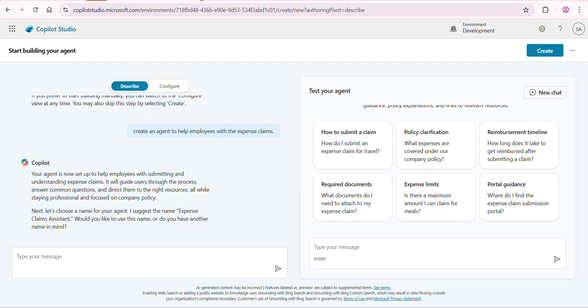All right, so it has created our agent. It is asking me to choose a name for my agent, and it has also suggested a good name, expense claim assistant, which is a really nice name. Would you like me to use this name, or is there any other name you want to use?